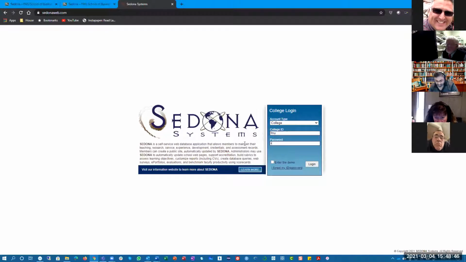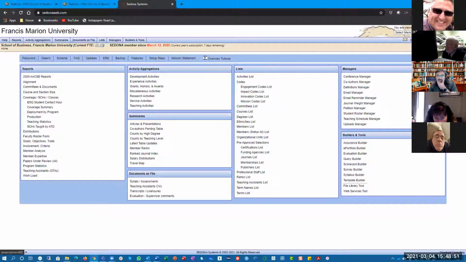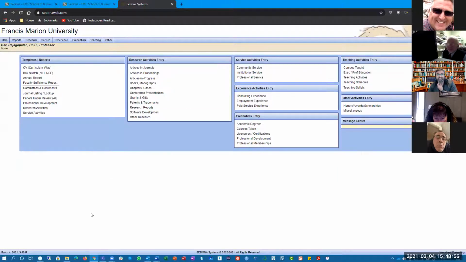Okay. So let me go ahead and log in. I'm just going to go into what you will be seeing when you log in with your password. You'll be seeing this. This is the screen you're going to look at. And all the parts here, that is research activities, service activities, all of this is what you will be entering.